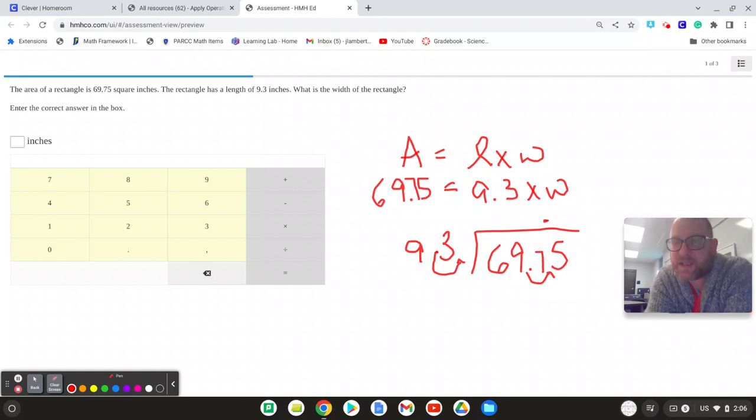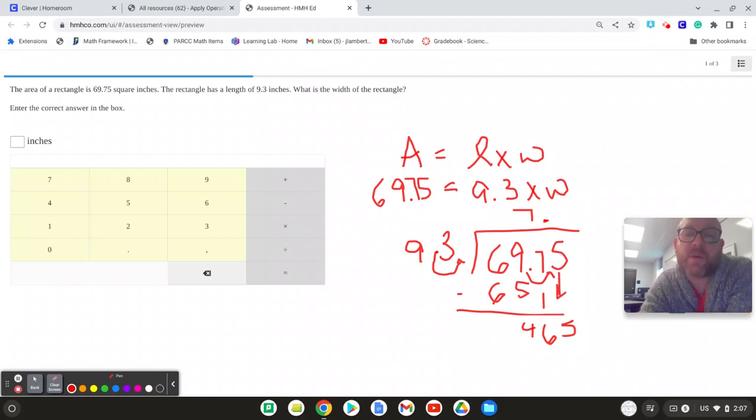697, I'm going to guess, because 93 is almost 100, I'm going to guess I can go 7 times here. Might be wrong, but I'm going to guess it's 7. So 7 times 3 is 21. Carry my 2 over. 7 times 9 is 63, plus 2 more would give me 65. Let's see if I get a number that's at least less than 93 here. It's going to be 6, and that's going to be 4. Yep, I'm good. It's less than 93. And I got 465 left over here. So I'm just going to keep on going. Drop that 5 down, and we'll see what we got.